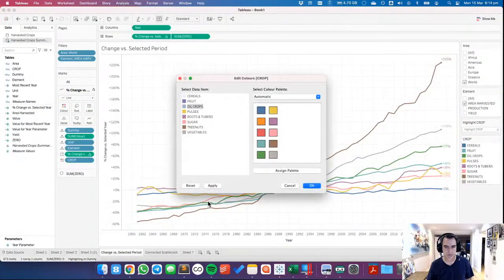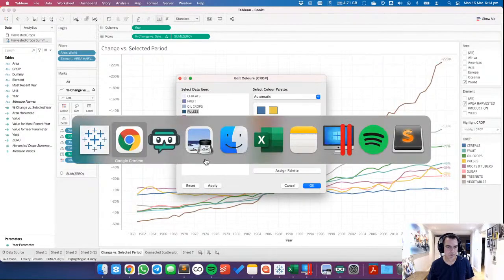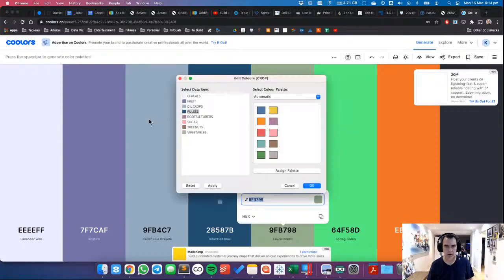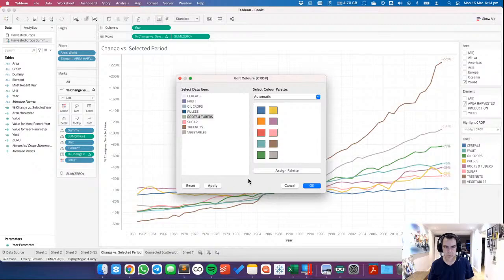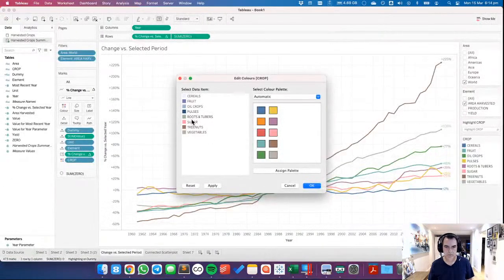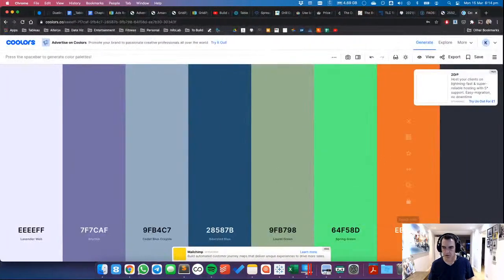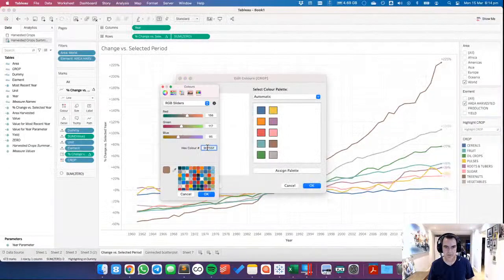Oh, I lost my mouse. Come on. Pulses. Laurel green. Okay. Wow, that's really bright. But this will at least give me kind of a starting place.